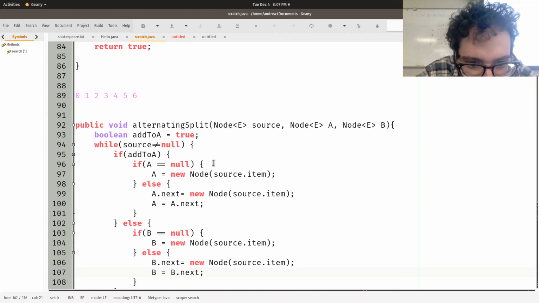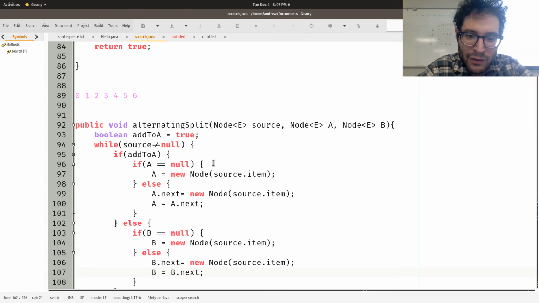So B is equal to, yep, so if we start a node, and otherwise we set the next node to be ours, and then move forward to the next one.